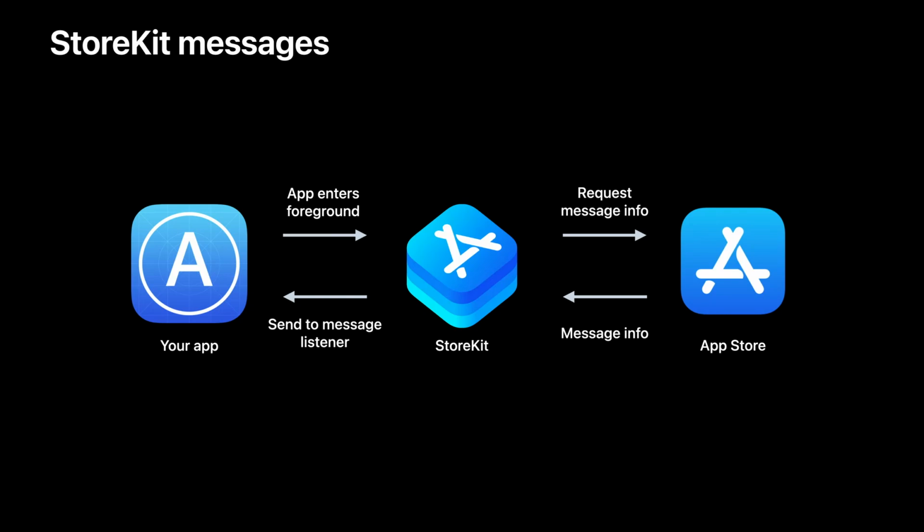Now's your chance to decide whether or not it's a good time for your app to display the message, or if you want to defer the presentation for later. If you don't set up a message listener, StoreKit displays the message right away by presenting the message sheet over your app. I'll go over how to do this in code, but before I do that, I'll explain a situation in which it would be useful to control the presentation of an App Store message.